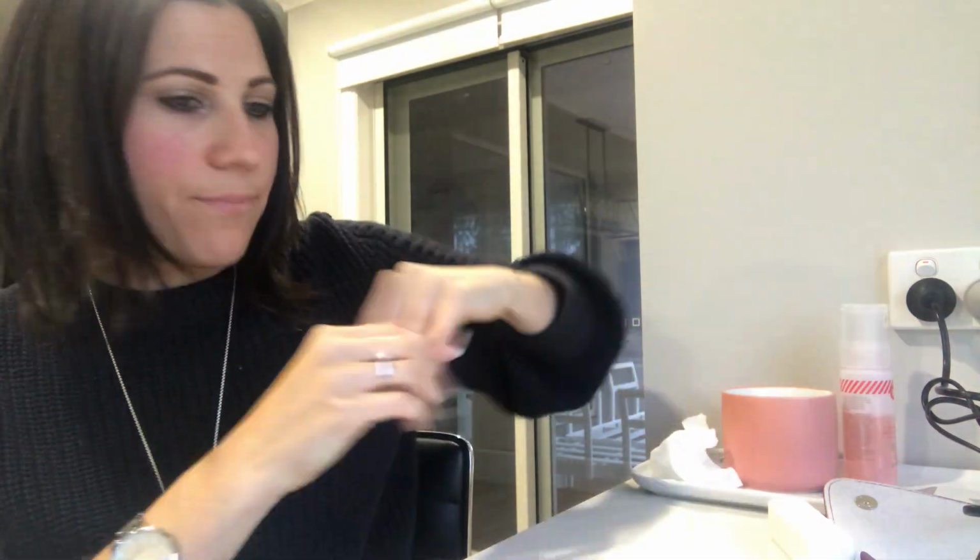If oil and moisturizing cream and stuff like that gets underneath your wraps, they aren't going to last as long. Not that you can't use moisturizing cream, you can. But if you've got them too close to the skin on the side, then you're going to find that they won't last as long and they might not stick as well. So also before you do this, use your nail prep wipe that removes all the oils from your nails.